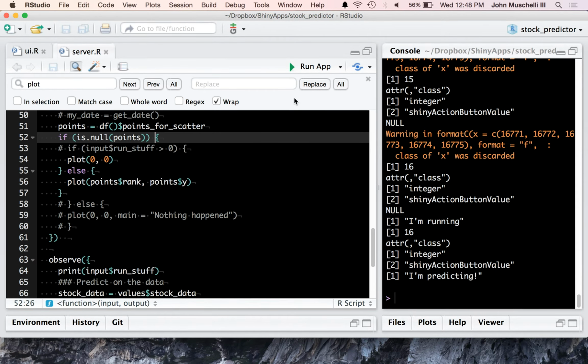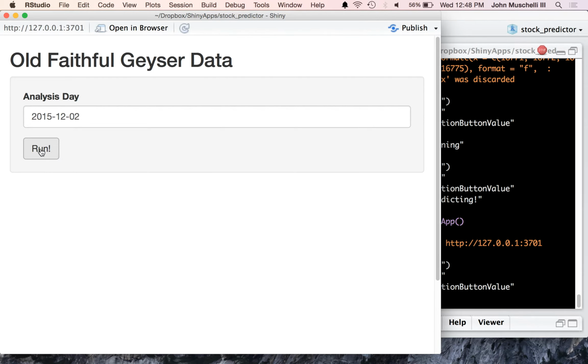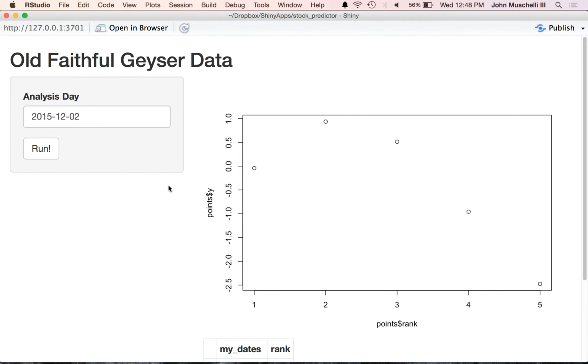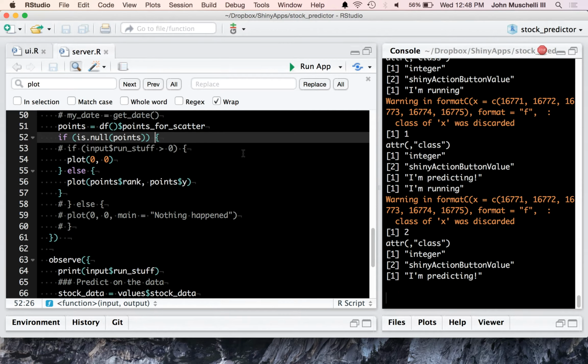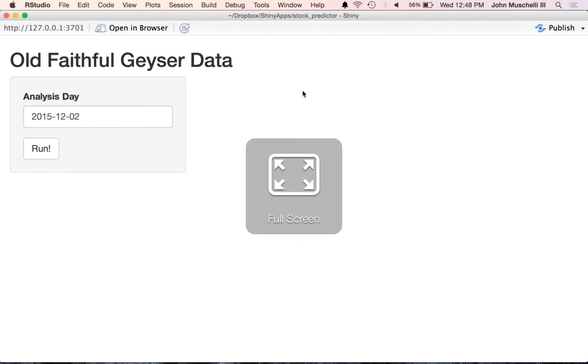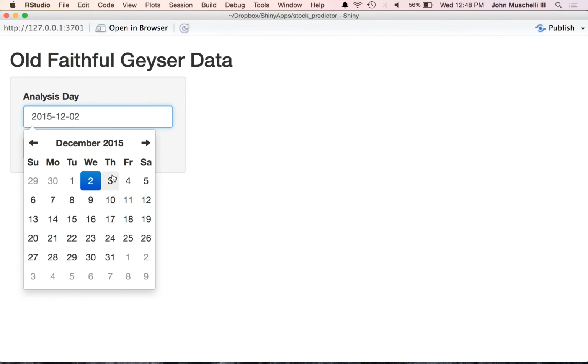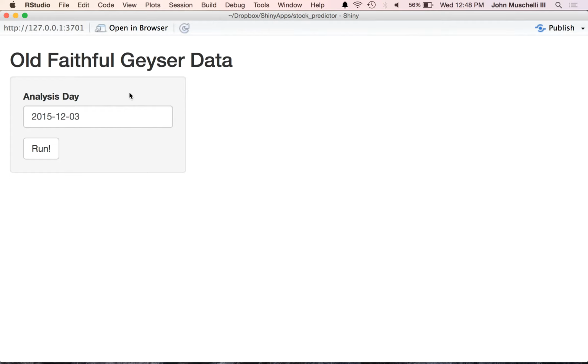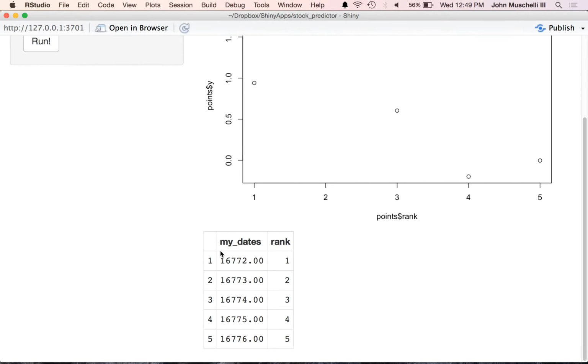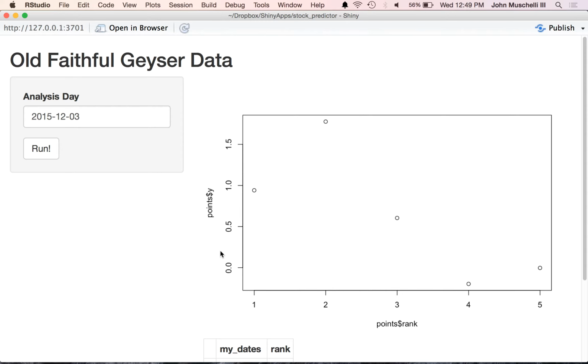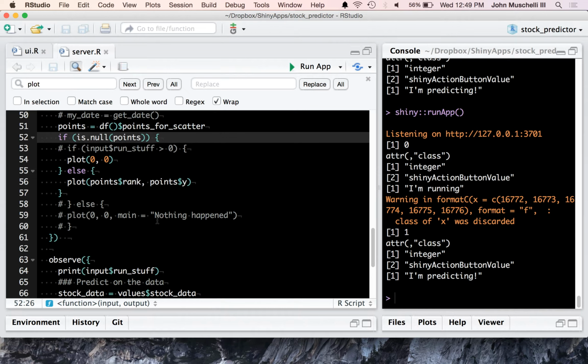In the last 10 minutes, we don't have to go into specifics and stuff like that. All right. Let's observe what is going on. Okay. So it starts up. Nothing happens. We don't have a plot. We don't have anything like that. We can change the date. Nothing will happen until you click run. Then it will plot the stuff you want and make the table. So in this instance, it would be processing, downloading, all that kind of stuff. Does that make sense?